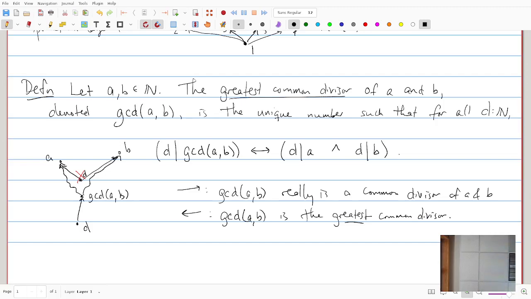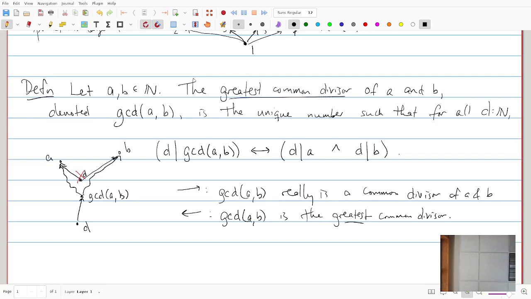And I want to point something out here. This is something people often get wrong, and even a lot of textbooks kind of get it wrong. This definition doesn't say anything about less than or equal to, right? The simple less than or equal to does not show up anywhere in this definition. So this word greatest does not mean greater than in the usual sense of like, 3 is greater than 2. It means greatest as in the highest up in that divisibility diagram that we drew.